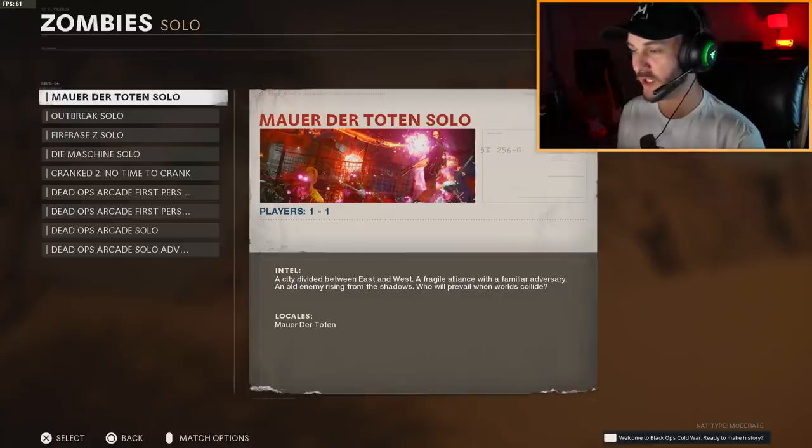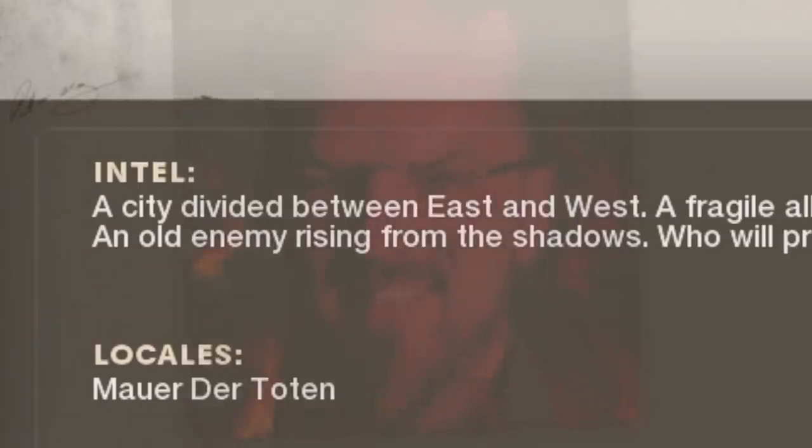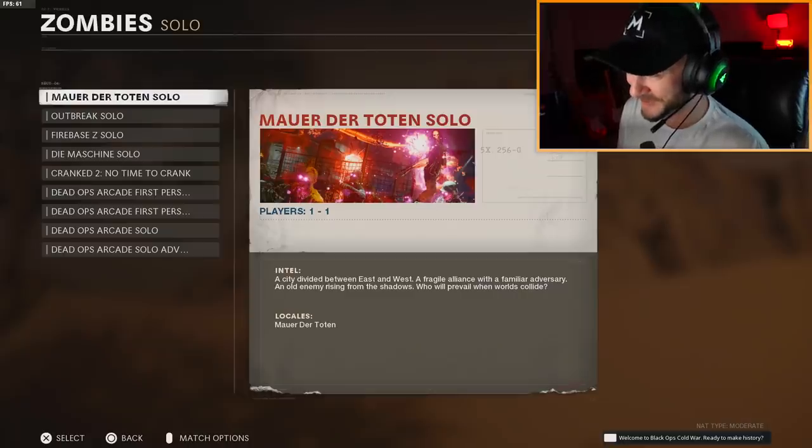A city divided between East and West. A fragile alliance with a familiar adversary. An old enemy rising from the shadows. Who will prevail when the worlds collide?